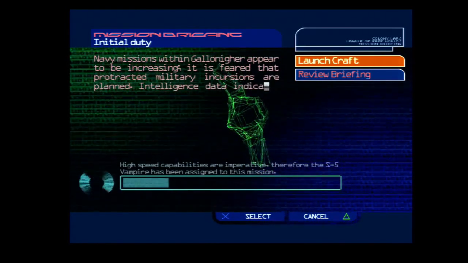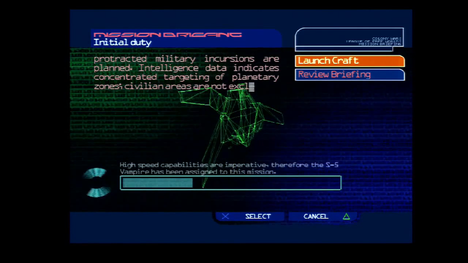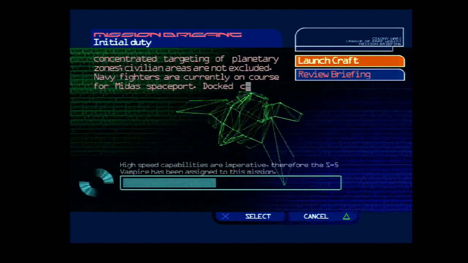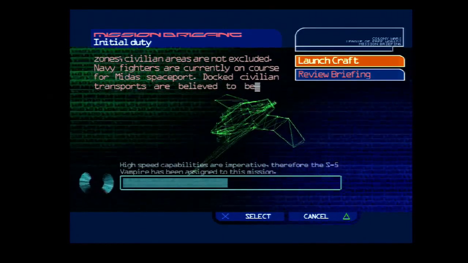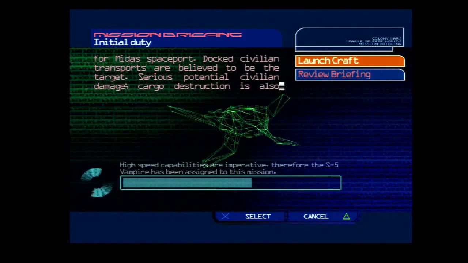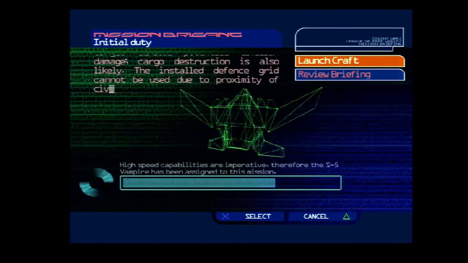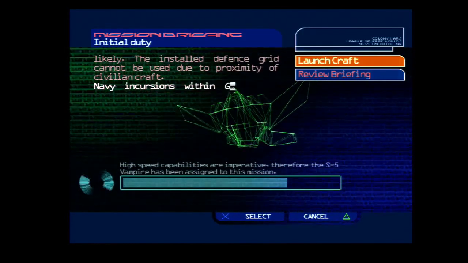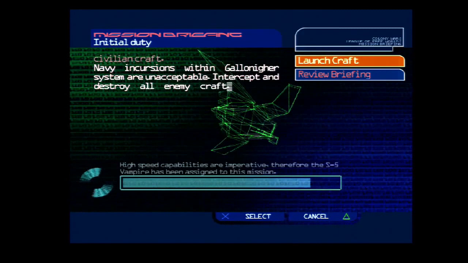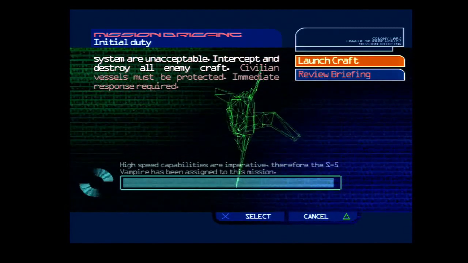Navy missions within Galoniga, something to be increasing. It is feared that protracted military incursions are planned. Intelligence data indicates concentrated targeting of planetary zones. Civilian areas are not excluded. Navy fighters are currently on course for Midas spaceport. Docked civilian transports are believed to be the target. Serious political civilian damage. Cargo destruction is also likely. The installed defense grid cannot be used due to proximity of civilian craft. Navy incursions within Galoniga system are unacceptable. Intercept and destroy all enemy craft. Civilian vessels must be protected. Immediate response required.